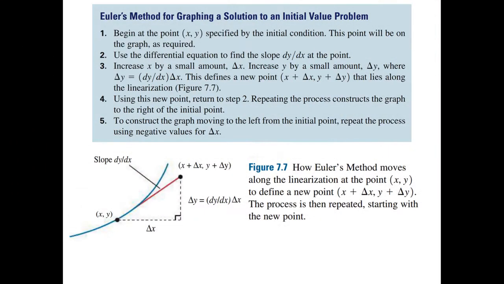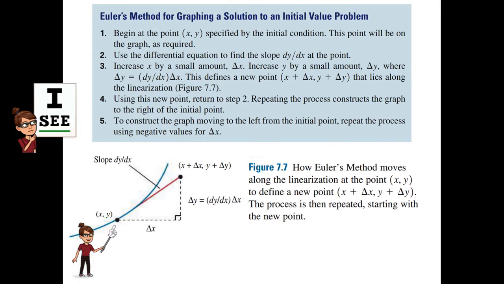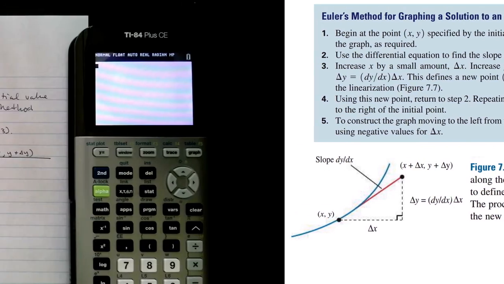So here's what Euler's method actually is. You have to start at a specific location. You have to know what your slope is, that's your differential equation, and you have to know how you're going to increase, what your increments are. So that's your delta x. But remember, if you change horizontally, you're also going to change a certain amount vertically. And you can see there are some formulas in there, and it shows you how to do this process. And you repeat this process over and over again until you end up at the desired location that you're trying to approximate.